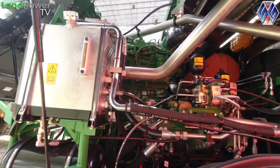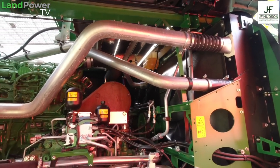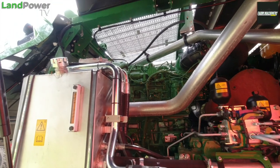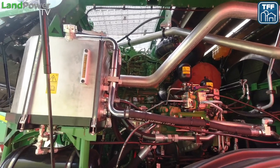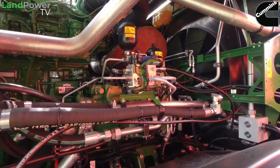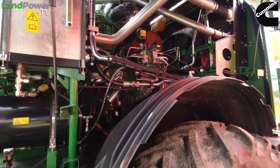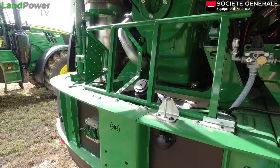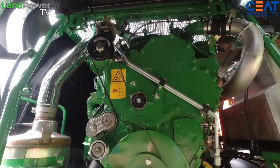Talk us through your engine layout, because you go for the lengthways style. The idea is good cooling — we don't really lose any power through that distribution gearbox on the other side. We don't really have problems with overheating at all; good airflow down the side. We've got easy-access oil tank, pumps and motors in line — everything nice and easy to get to for servicing. The panels above the wheels come off, there's a compressor at the back, and then an additive dosing tank — 325 litres of high-volume in the back, plus a low-volume tank on the side of the machine.